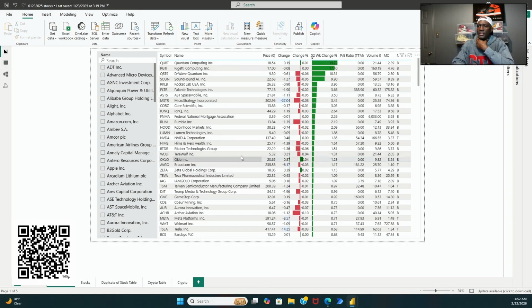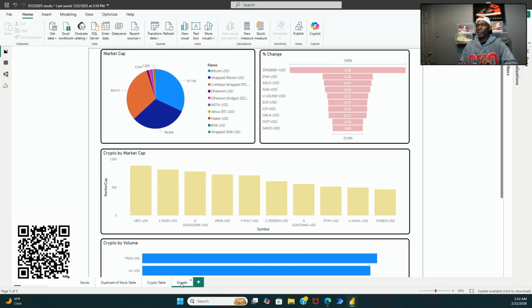So this is actually just a stock table that I created with the KPIs for some of the bars showing positive and negative, being reds and greens. These are some of the things that we will do in Power of the BI. Again, the report that we are building out for Power of the BI is not necessarily the stock report, but the crypto report.